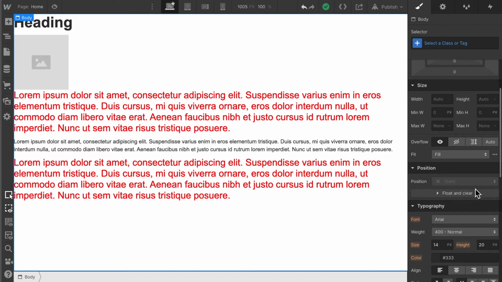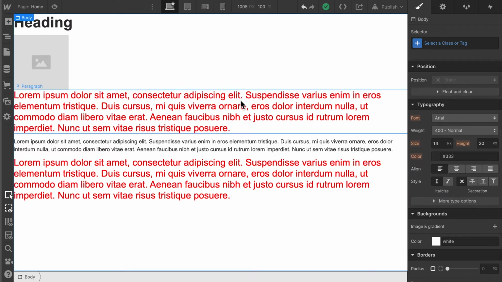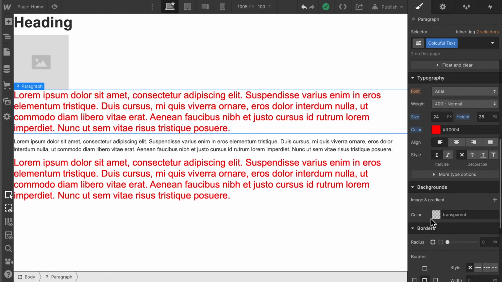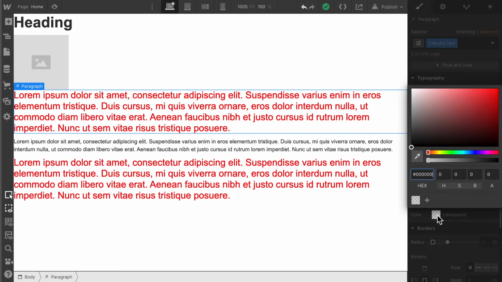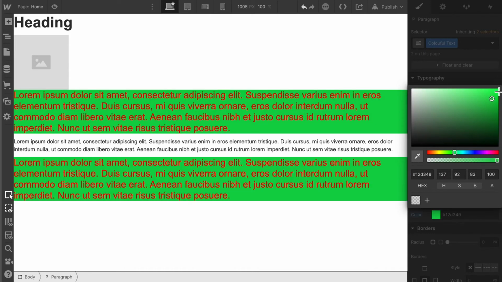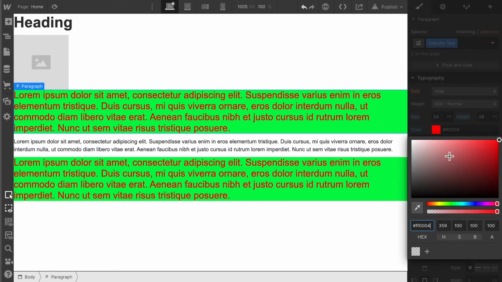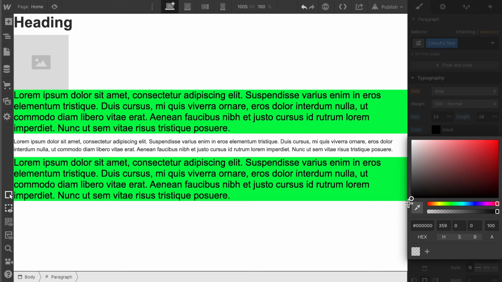So let me do some quick changes to the text element in order to demonstrate the changes we are doing now. First of all, I'm going to give it a background color of, let's choose maybe something green. And in order to make this text more visible, let's change it to black.